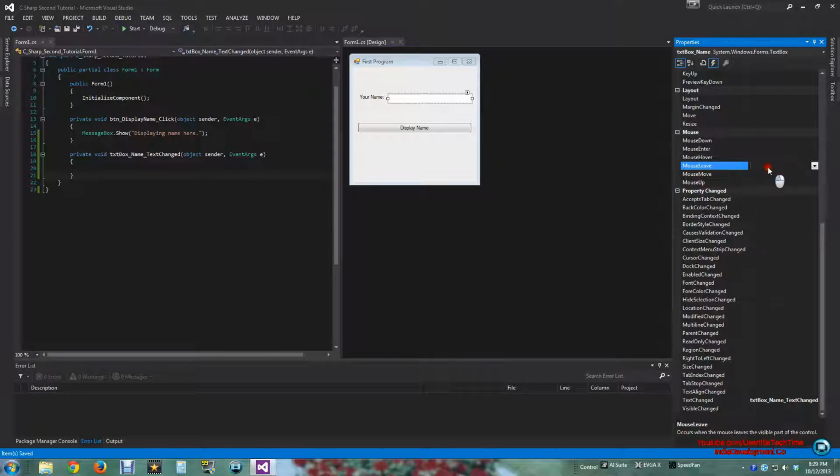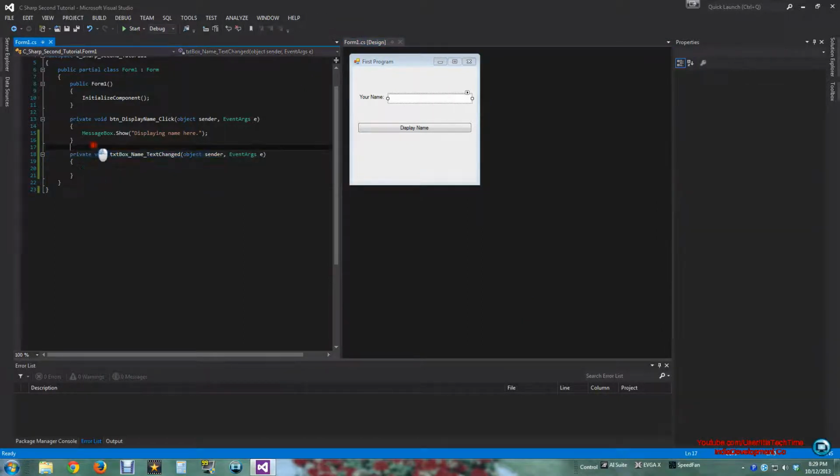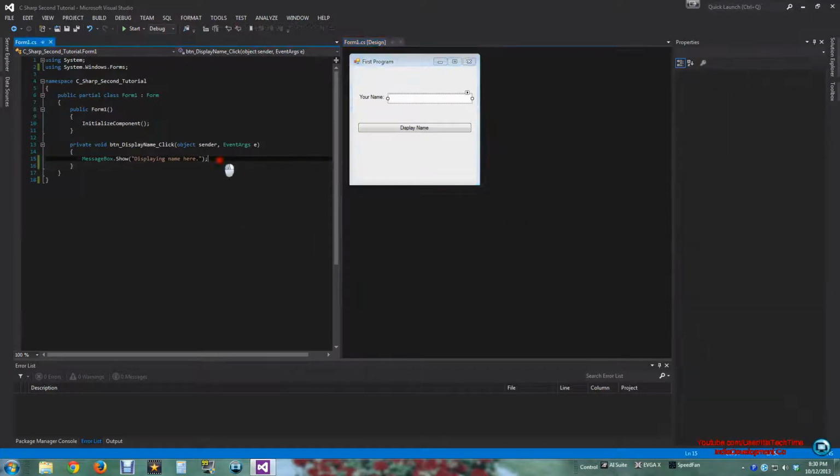So this makes me wonder who came first, Visual Studio or the code inside it, C#. Like this event, how did it happen? Is it coded in C#? I don't believe so, but I'm not going to worry about that right now. But there's a text change event and we're going to erase it because we don't need it. So erase it, click here, Control S, and bam, be gone. We can erase it and see what happens. I believe there may be some code in the back. Nope, no code in the back. It's completely fine.